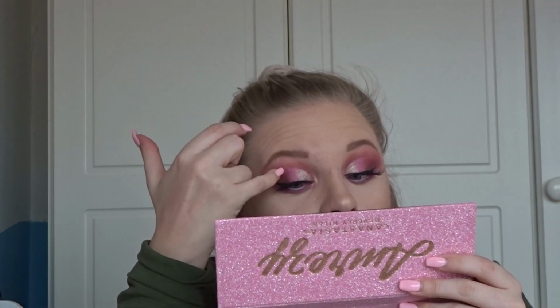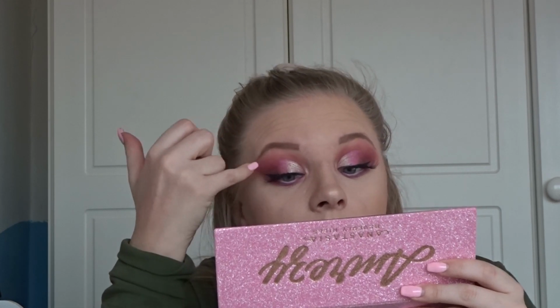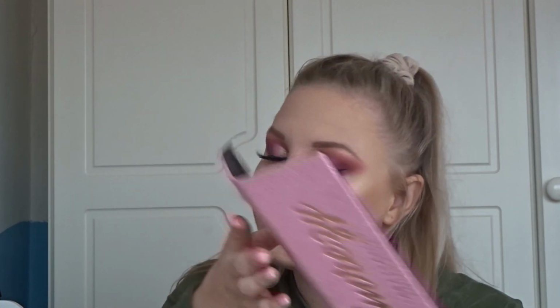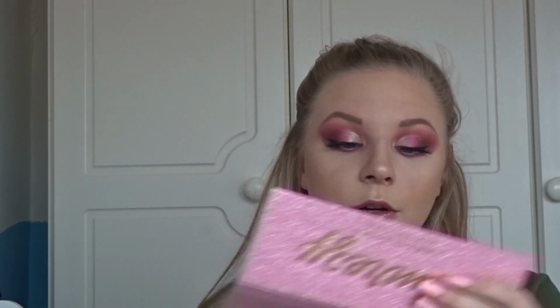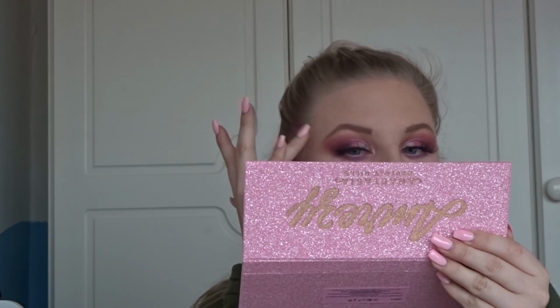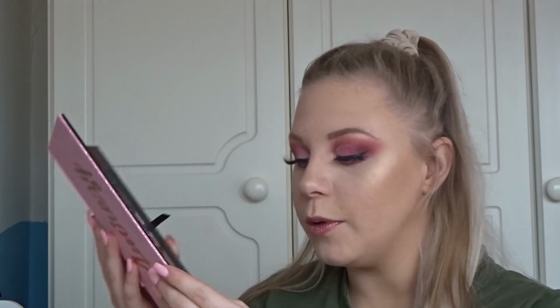It does look a little bit dry and dull on my lids, but the shade Barb is incredible. It looks amazing on my inner corners, and there's no light enough inner corner shade. That Anastasia shade is the lightest, but it's still too dark for me. So those are my only criticisms, but apart from that, it's absolutely beautiful.